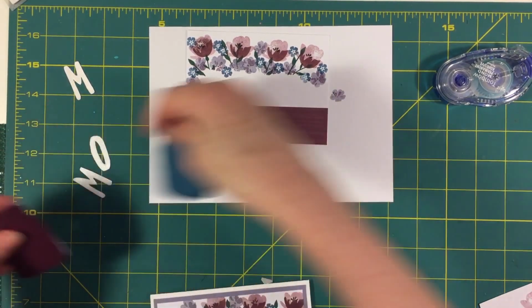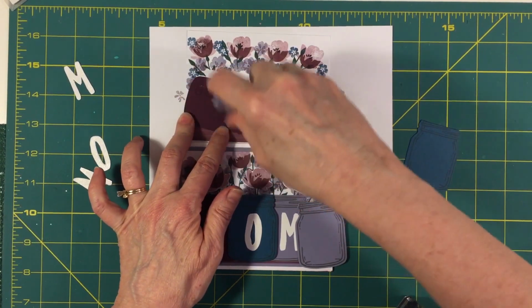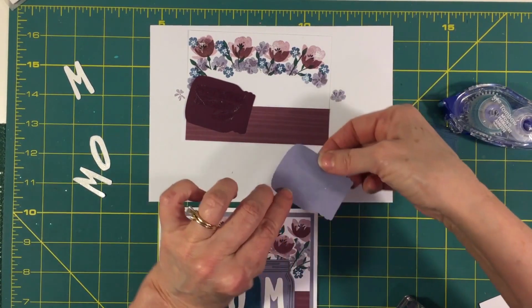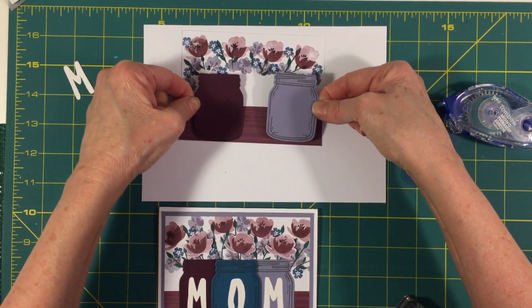And then we're going to take the jars and we're going to lay the fig and the Wisteria Wonder down. So you kind of look at it and decide you want it to be a little bit in center. So we'll put that one down.